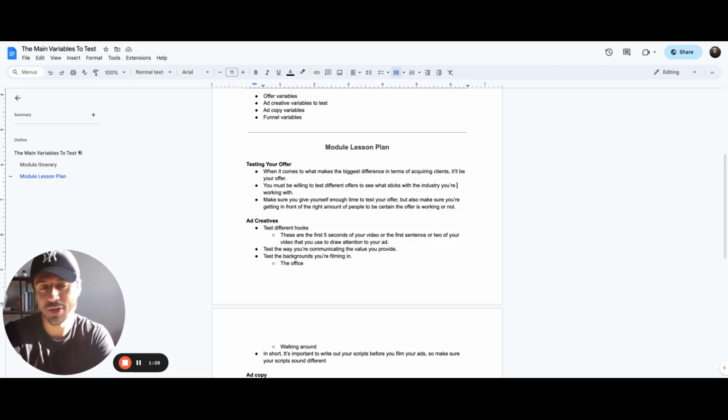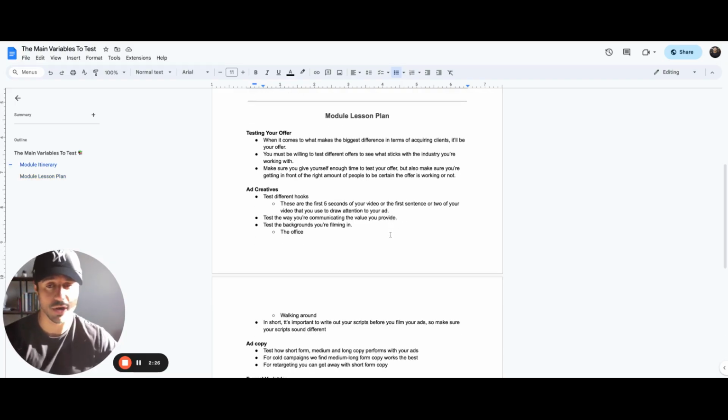And then the other thing is make sure that you give yourself enough time to actually test this offer adequately. Because here's the thing. You might have all these different offers that you're running with, but if you're only testing it for a day or you're testing it for a week, even just 1 month, it's not really enough time. Okay. You need to be able to give it enough test data in a sense. Okay. It's not really based off of time. It's based off of like how many eyeballs have seen that offer and how many have converted. Okay. That's going to be the biggest variable. Okay. So that's about testing your offer.